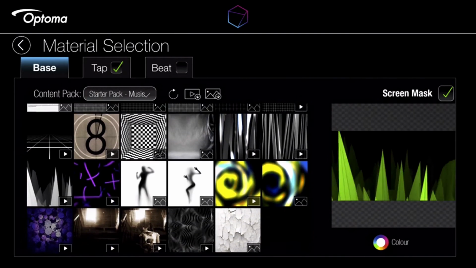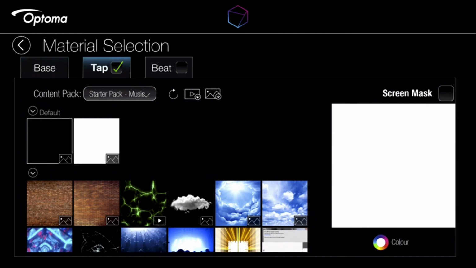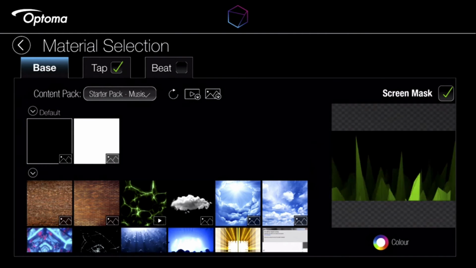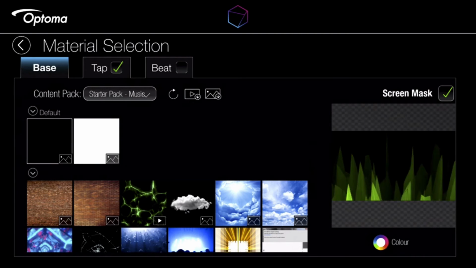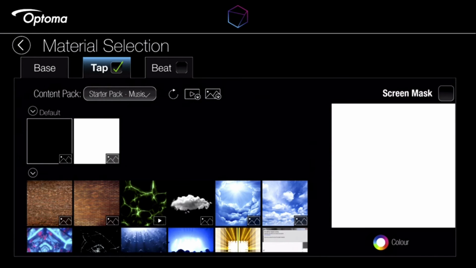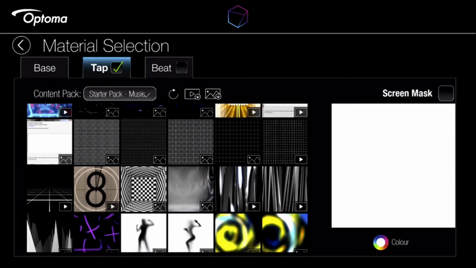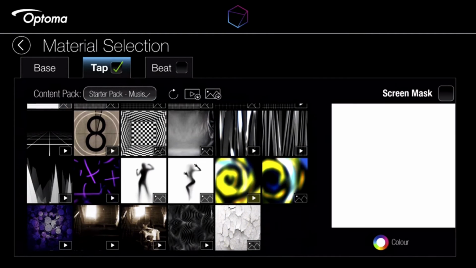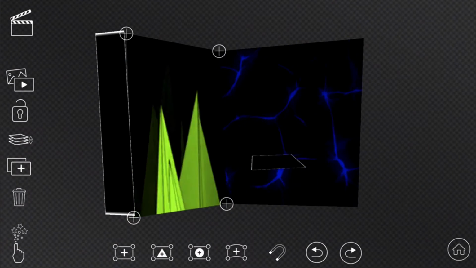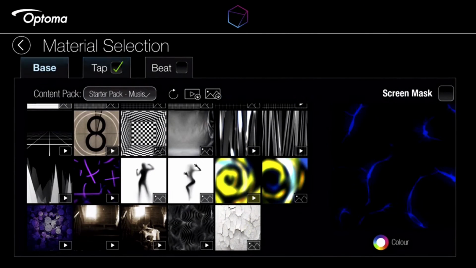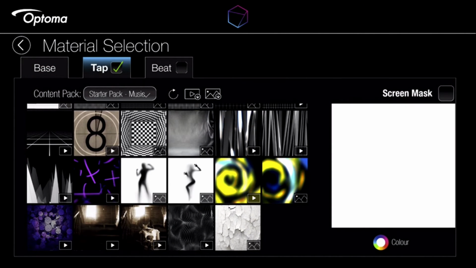Okay, next I'm going to look at tap. So you'll notice even though it's got a tick on, that just means it's activated. It doesn't mean you're actually creating content for this particular channel. So if I wanted to add content to tap, I'd make sure it's highlighted and ticked. So I'll add some content randomly to this, something colorful, and this one as well. Now you notice it hasn't changed your base color. So your base is still this. I've selected the tap. Again, let's choose something colorful.